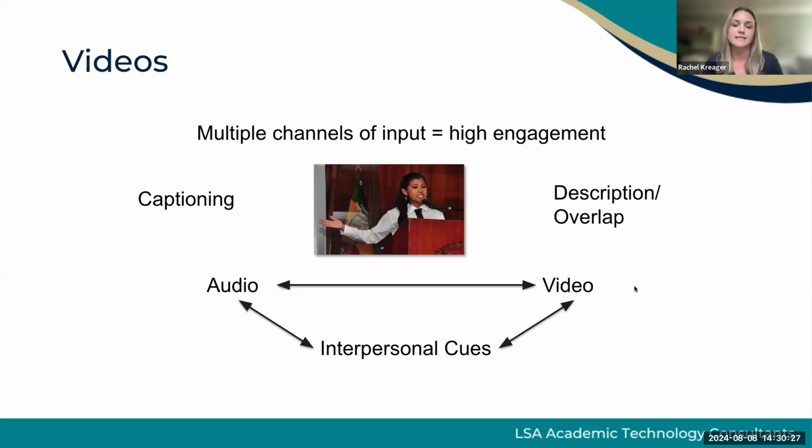Text captioning especially is helpful for a wide variety of students. This could include second language learners, students with a degree of hearing loss, including students who may have to study in either a noisy environment or a really quiet environment where they have to turn the sound off. They're able to then view the text alternative.